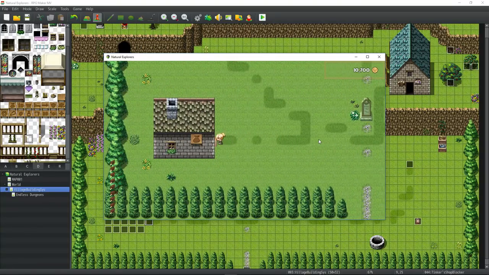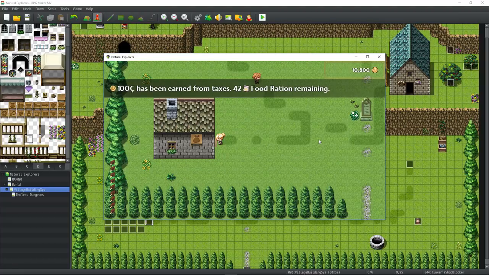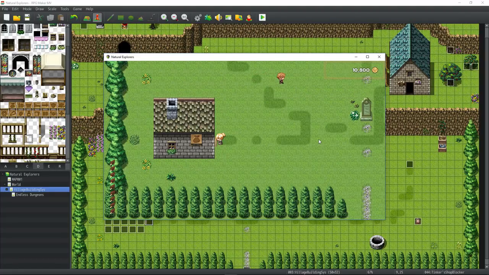And when the player touches this block or presses enter, they'll either be transferred to an interior or I'll call up the item synthesis menu from right here. But we're gonna do that on the next episode.